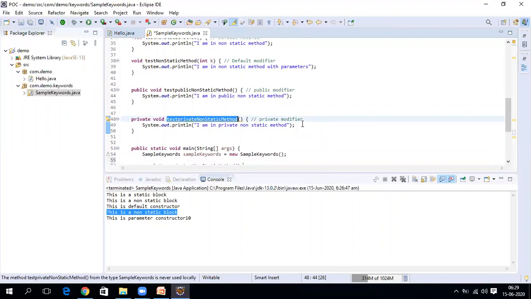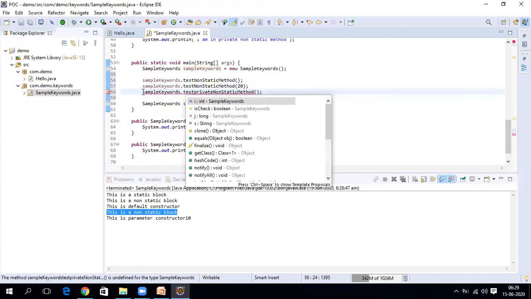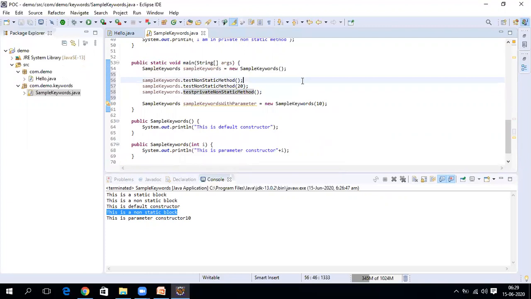Okay, for example, if you see this one, but you need to put a reference. So always remember, I need to use the reference of this. Otherwise, it will not call. Okay. So for example, if you see non-static method, and test private non-static methods.